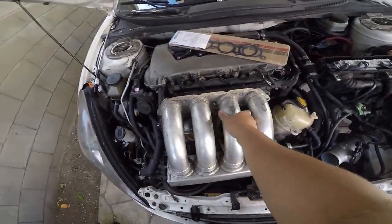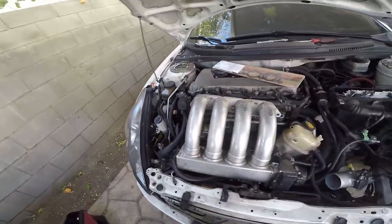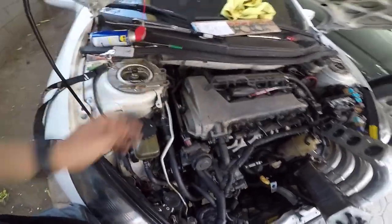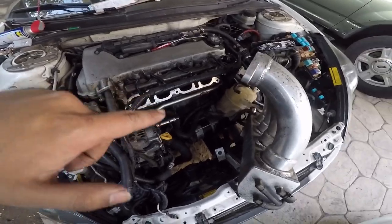So manifold is out. Just dropped one of the bolts right there, trying to find it. I found the screw. It was stuck there by the AC compressor. It was a pain in the ass to do, but I already got it. Let's put the intake manifold.